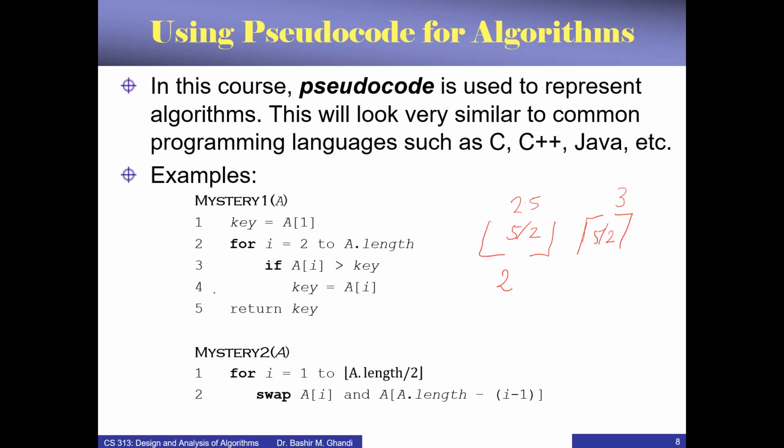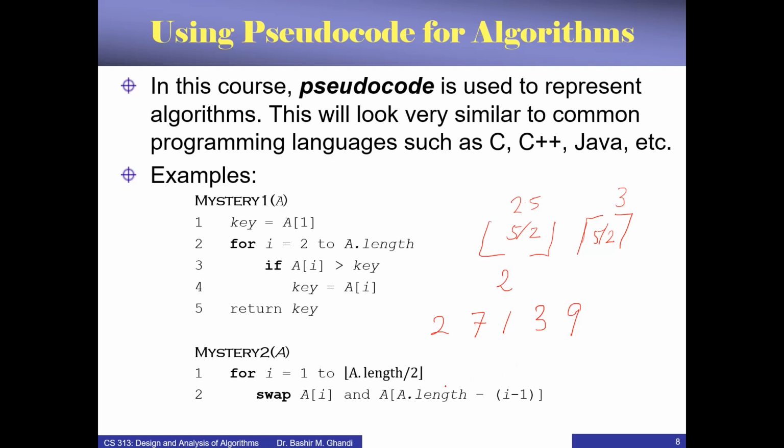So this algorithm goes from 1 until the floor. So if you have 5 elements, let's write some random values. Okay, let's say you have 2, 7, 1, 3, 9.